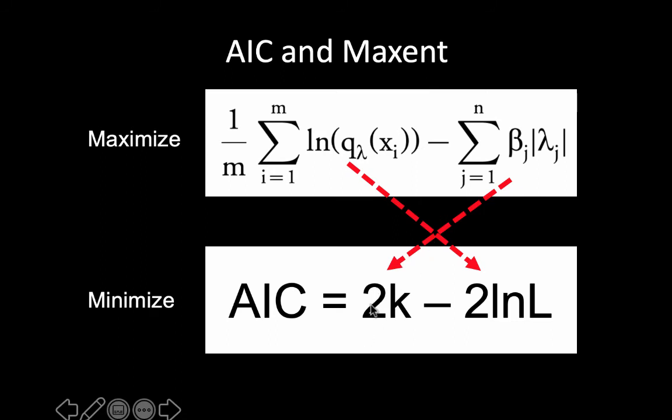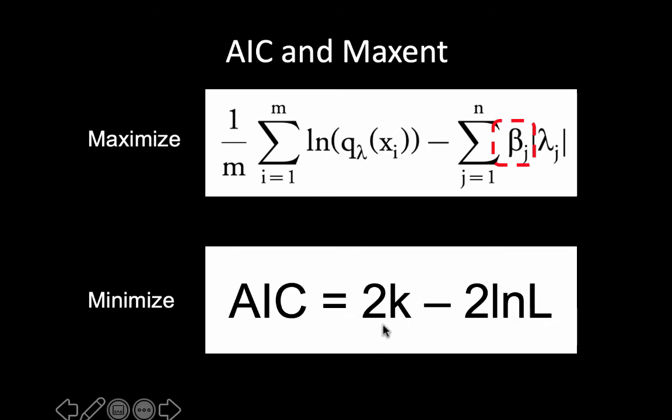One thing here: Maxent, or rather the L1 lasso, gives you this regularization multiplier that controls how much you penalize the addition of new parameters to the model, right? If you set this high, it's going to be really reluctant to add a new lambda. And if you set this low, it's going to be happy to add new lambdas, or to increase the values of lambdas, I should say.